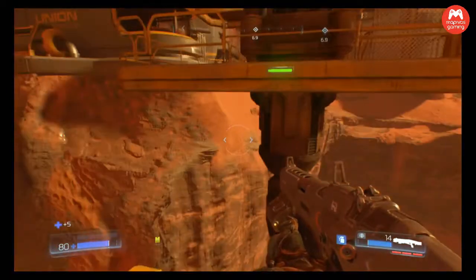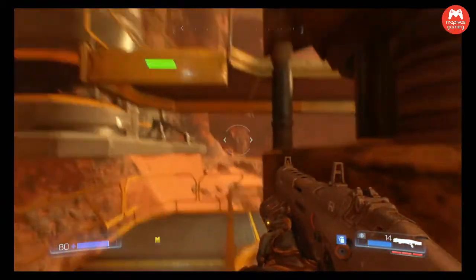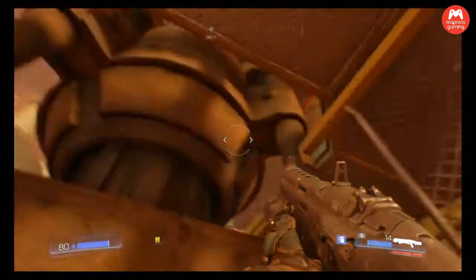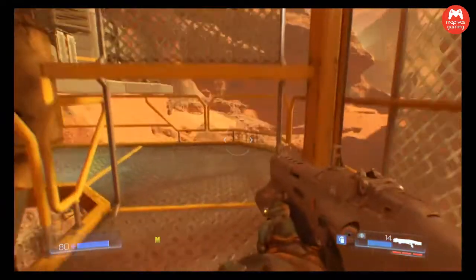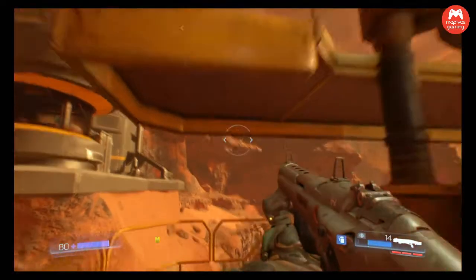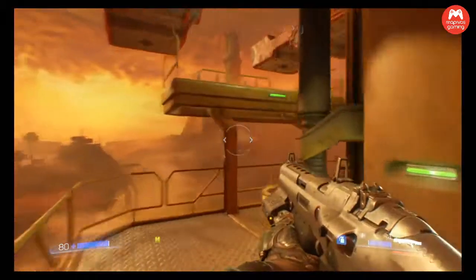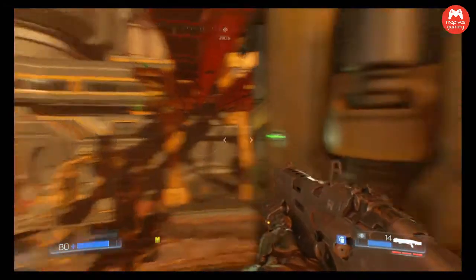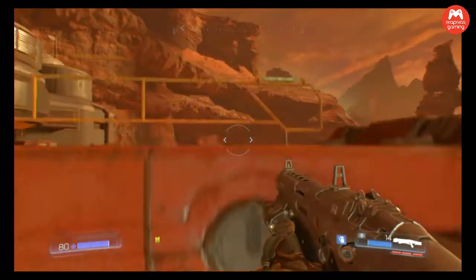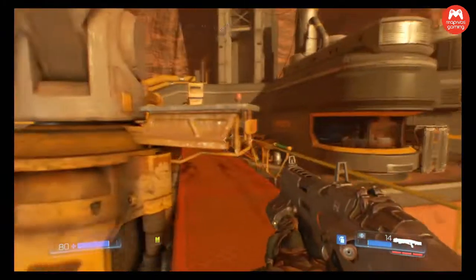Give me that health. Ooh, I almost died right there. Do you realize? Do you realize? That did nothing. Glad I did that. Okay, so let's hop up here. I love the little green things. The green things let you know, hey, this is where you're supposed to go. And they actually did that in the other ones, too. There were little beacons that guided you to where you were supposed to go. It was actually pretty cool.